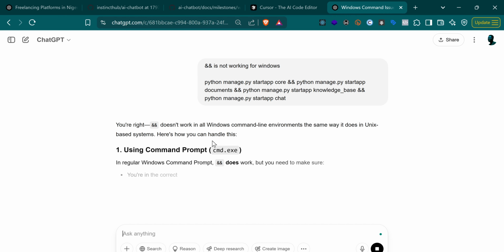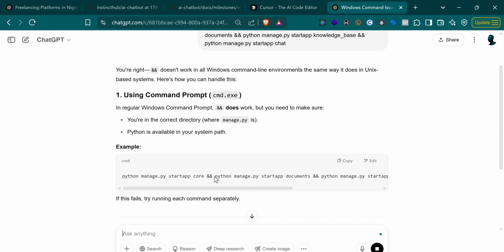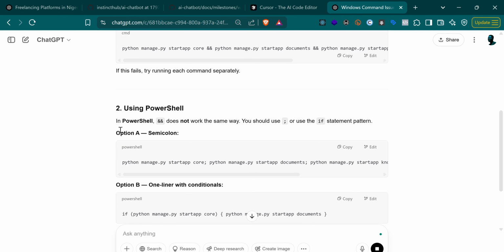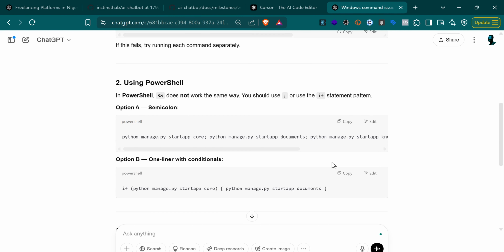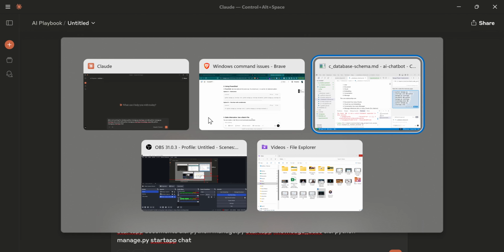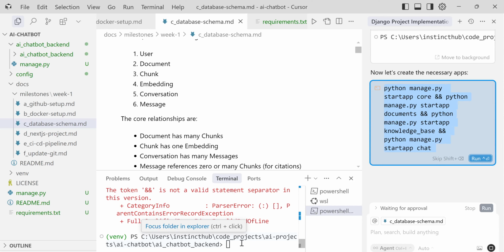You're right. So let's see the solution. Okay, example. All right, PowerShell. So I think this should be the solution. Let's just copy it. So what's the difference? So this is a semicolon. Oh, interesting. Semicolon works for Windows rather than double &&. That's okay.